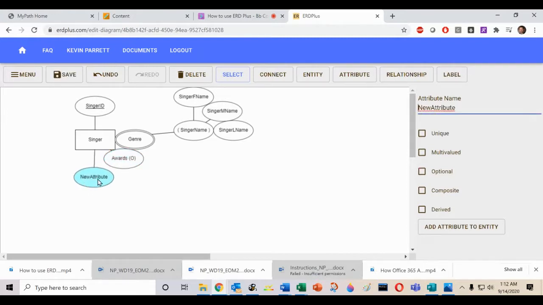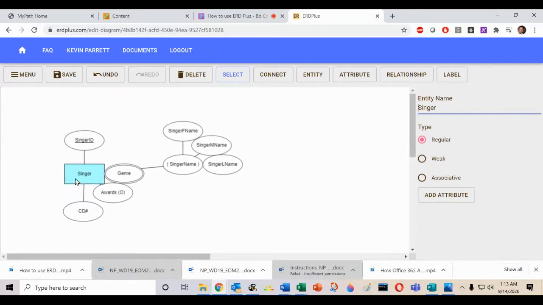All right, what's another attribute that we could use? We could do CD or album number, okay? So for example, if this artist has had 5 different CDs before and this is their 6th one, we could put that number there. And we're just going to leave that as a regular attribute, no reason to make this any of these. All right, let me show you how to move these.